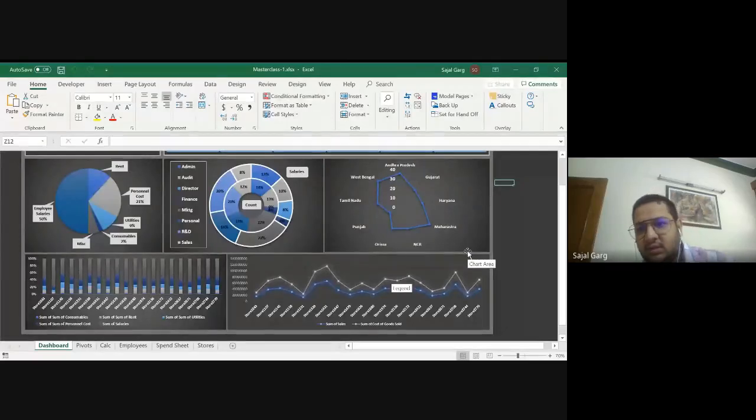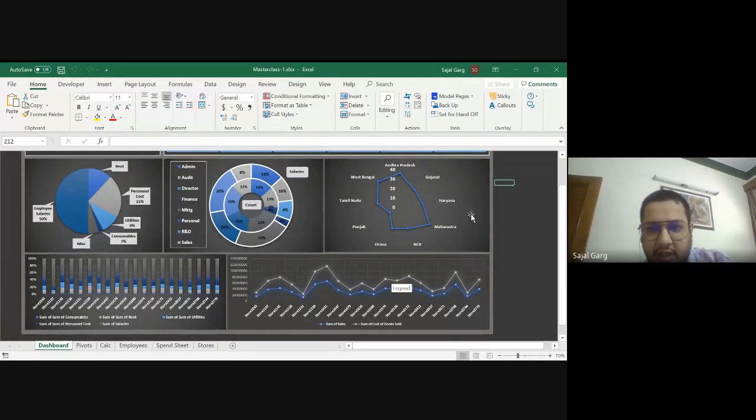Okay, great. So I see people have made this, but I haven't seen anyone making this kind of a chart. So just wanted to know, did you face any problem finding this chart? Because I see people have made this pie chart, this chart, but haven't made this kind of a chart.